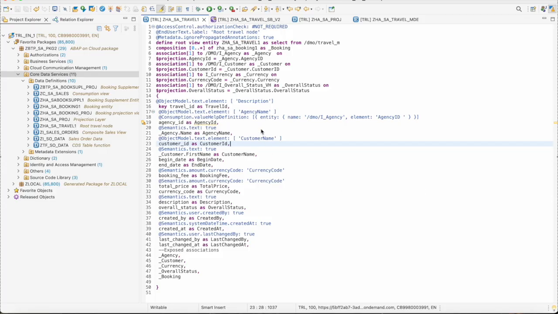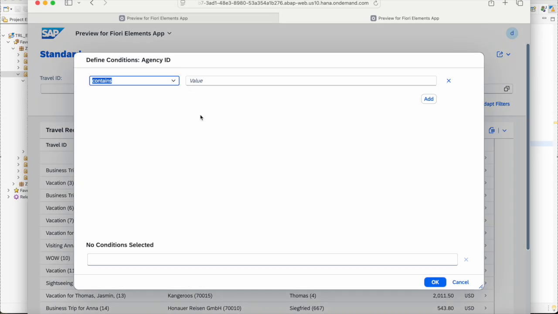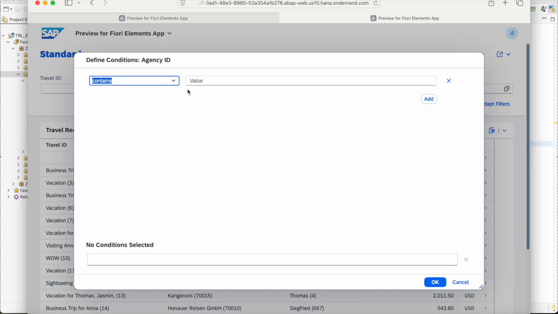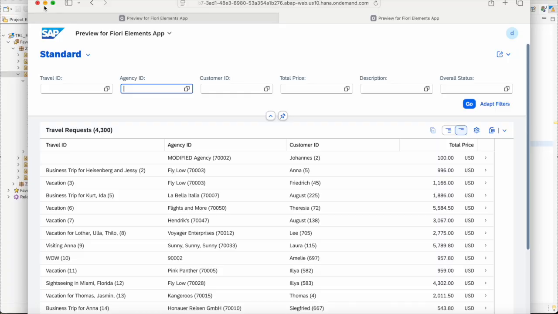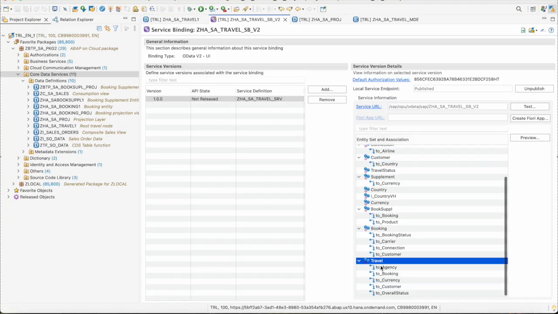So our view is activated. Let's see first: do we have value help for agency right now? No, we don't. We can't see anything if we press F4. Okay, but what if we open the application again?